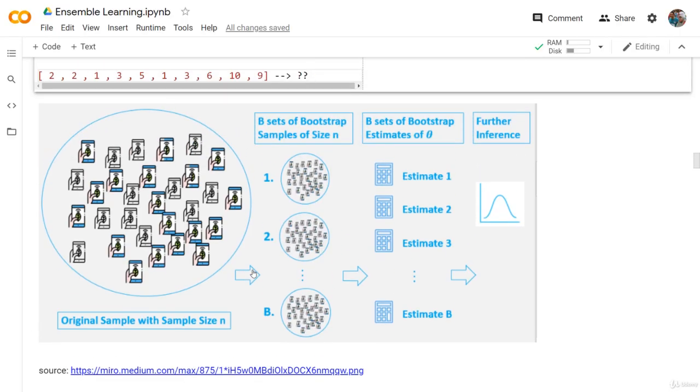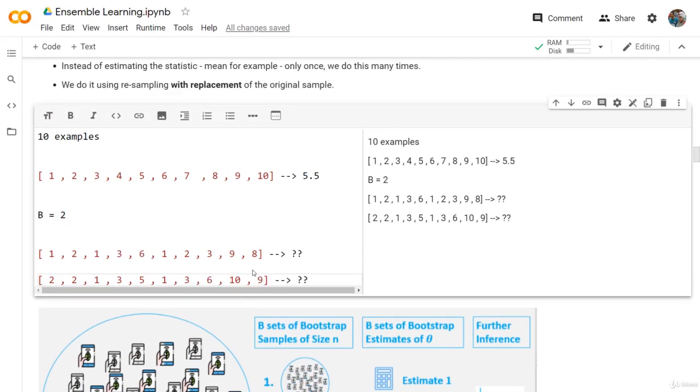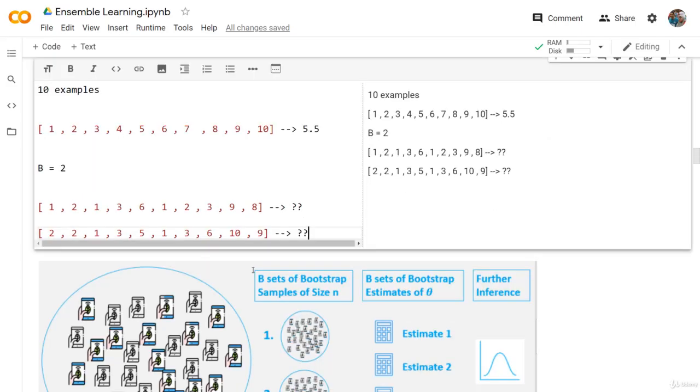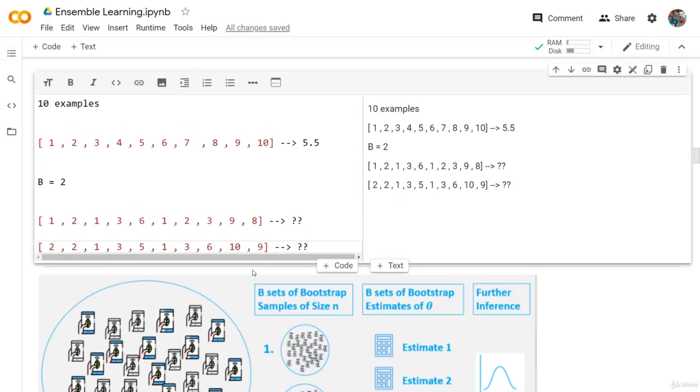But the main idea that you need to get from this lesson is that bootstrapping is solving a problem in statistics, which is that we don't really have the complete population or the whole population. We always have a sample of the population. No matter how many examples we have, it will always be a sample of the whole population, okay? And there is no guarantee that the statistics we get from this sample represent the statistics of the original or the complete data, the complete population, right?